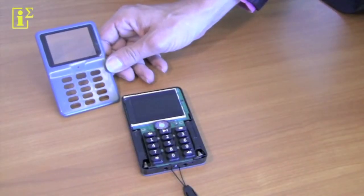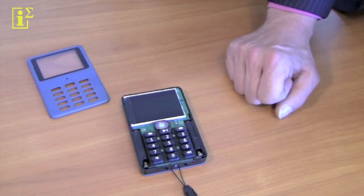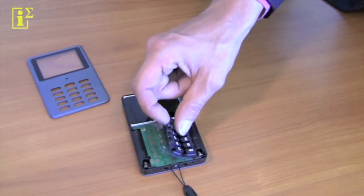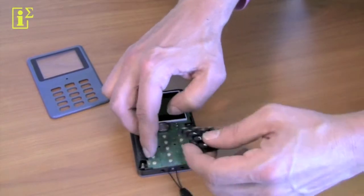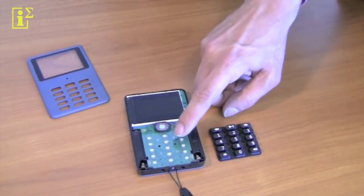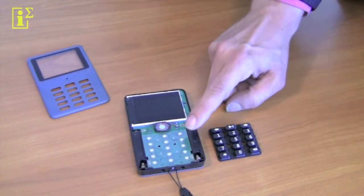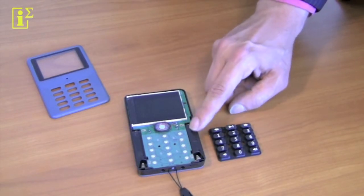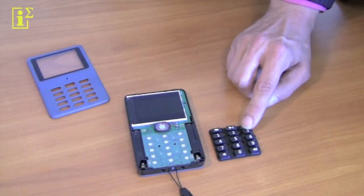So once you've taken off the front cover, you have clear access to the keypad. Now in order to replace it, you need to be aware that it consists of two parts, just like this. You've got the rubber key as a top layer and a bit of laminated transparent plastic below that. Make sure you do not throw away this because it's essential to the function of the keypad. You are, however, most likely not to replace this part at all, and just the keypad itself.